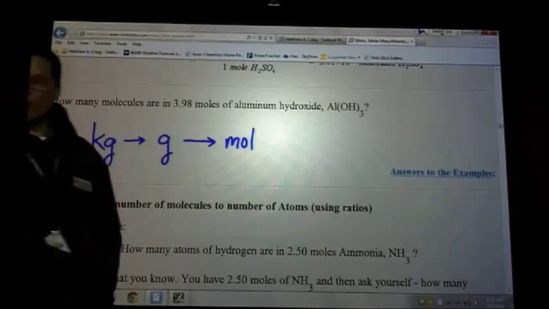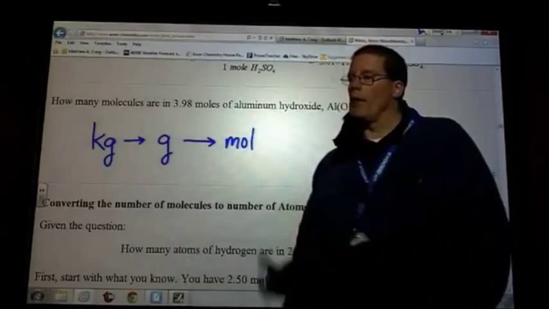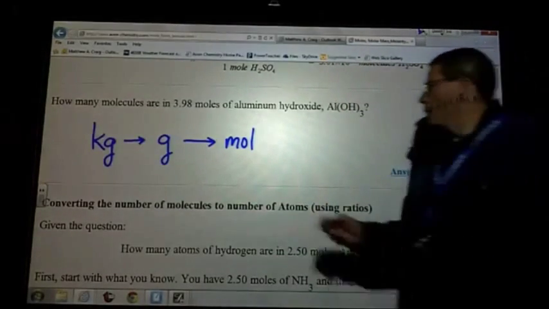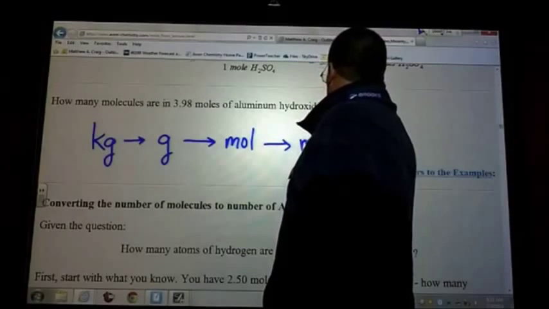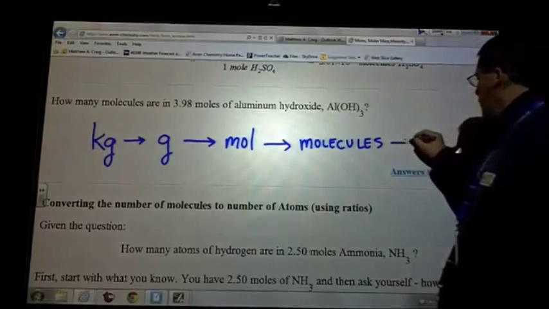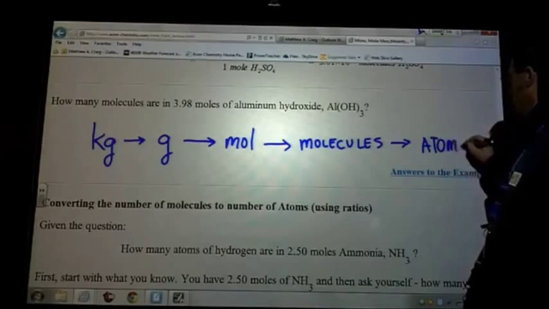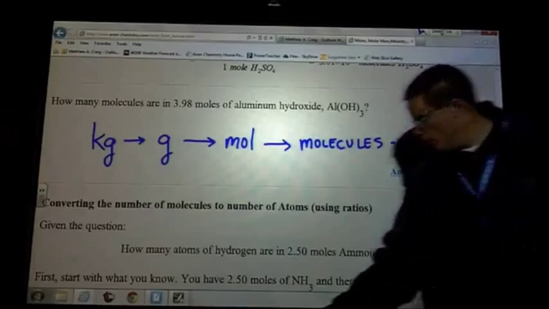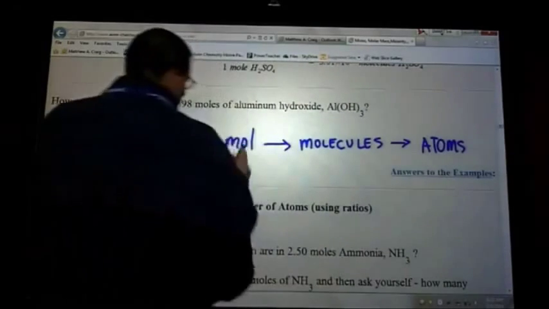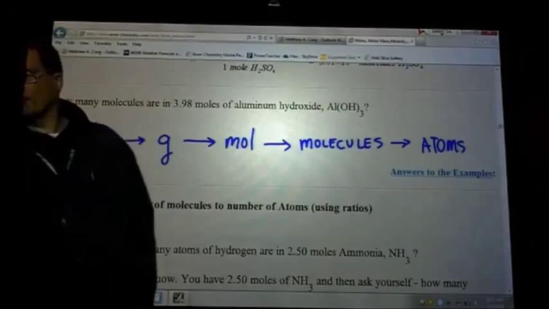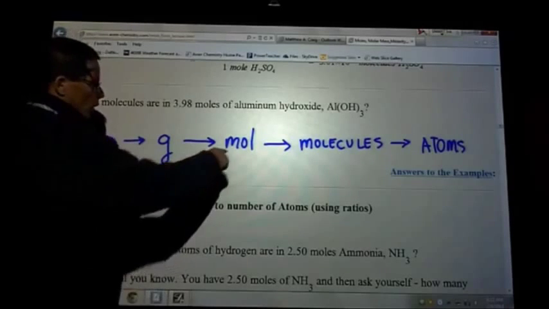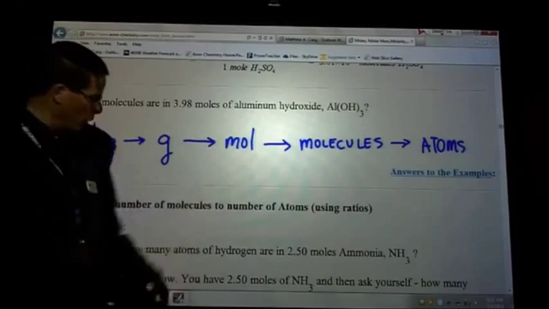We can find out how many molecules we have, or if we don't have molecules, how many atoms we have. Or if we do have molecules, then we can possibly find out how many atoms. But the process there is, if we do have molecules that make that up, then we'll convert to molecules, and then we can convert to atoms. Now, there's something very interesting when going from mole to molecule. Whenever we write the value for mole within our problem, we're always going to make that value 1. So it's always going to be 1 mole.